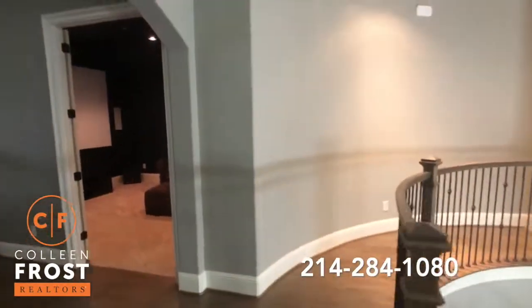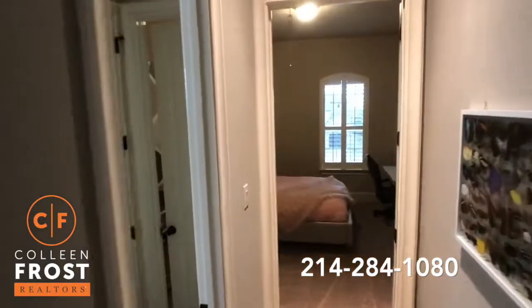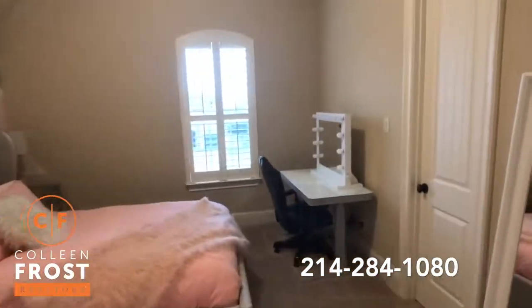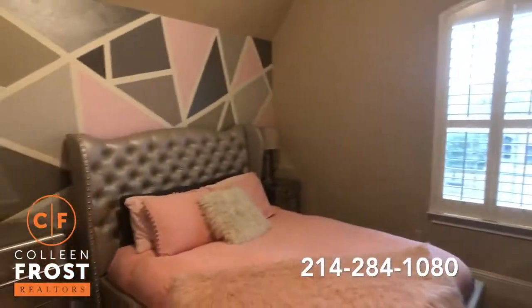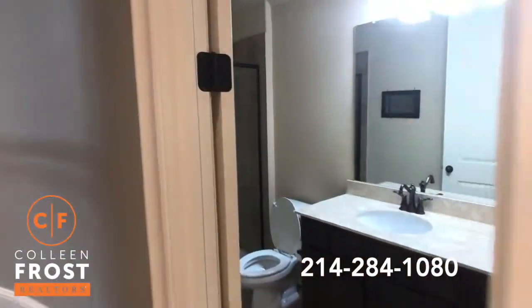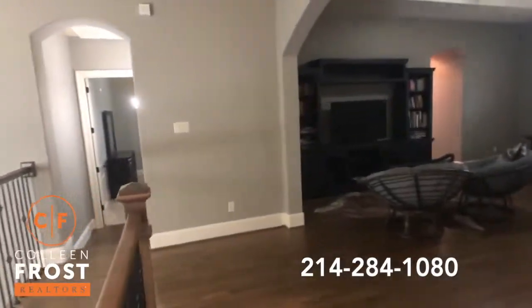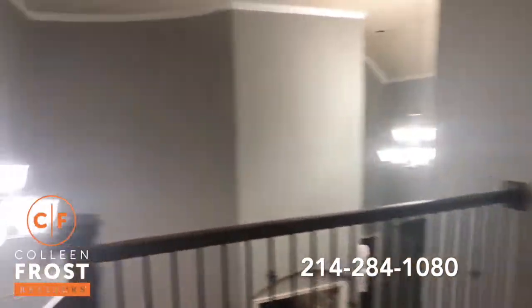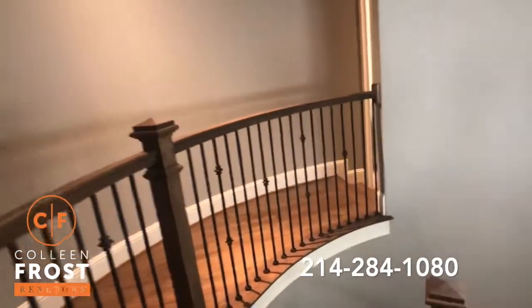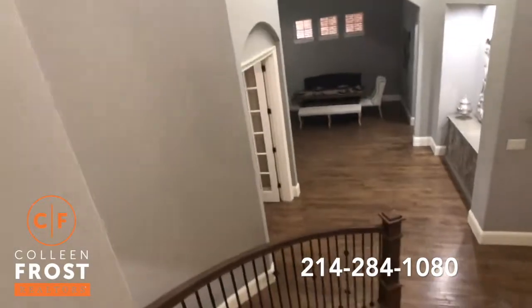This house just feels good — absolutely love it. And here's our third bedroom upstairs for a total of five bedrooms. We have a total of five full baths and one half bath — just a great layout and a great floor plan. If you're entertaining, if you have children or guests, it just flows well and shows well. We'll come down this gorgeous winding staircase with the iron balusters.